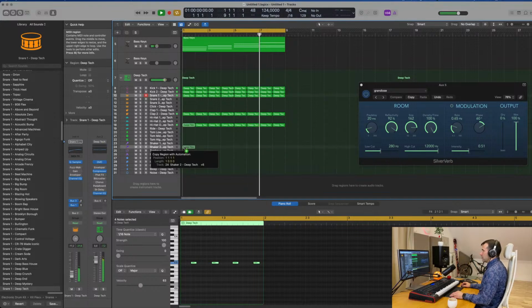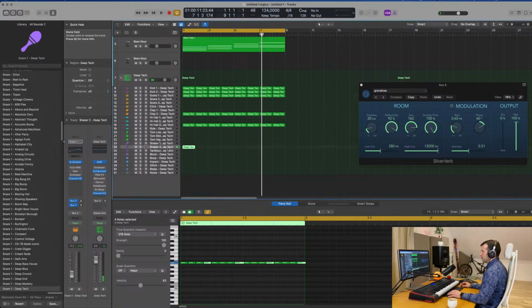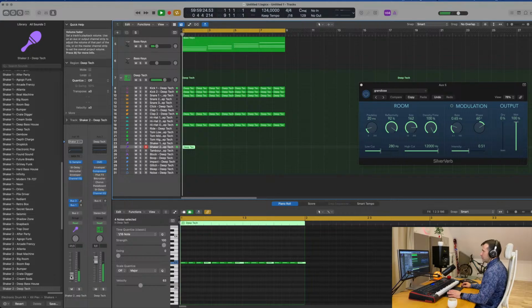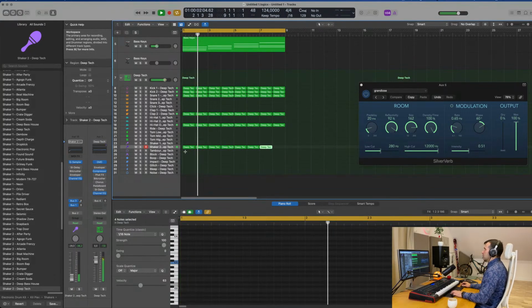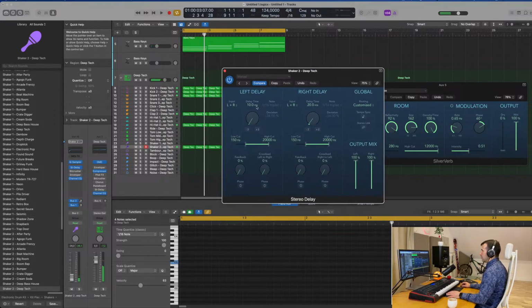Definitely need some shakers there. Second one, usually the ones that I use here, a full-on shaker sequence with probably a little bit of a chorus or something in there to move them around in the mix. There's a stereo delay here, which is a nice kind of touch to do. 10 milliseconds, 20 milliseconds, I'll probably do more, or a bit closer, something like 5, and then 10.